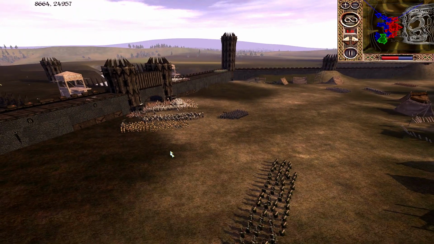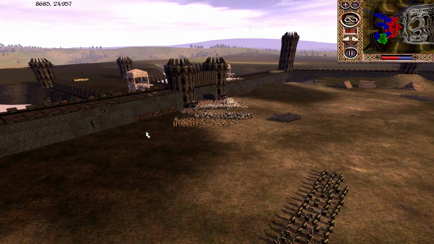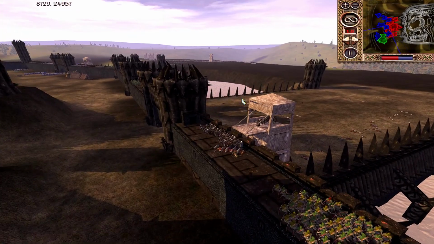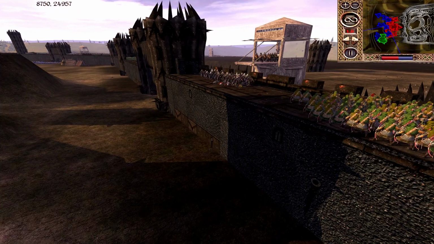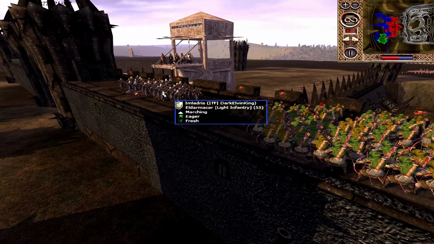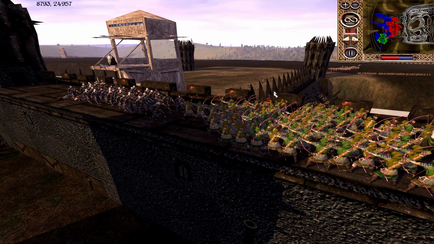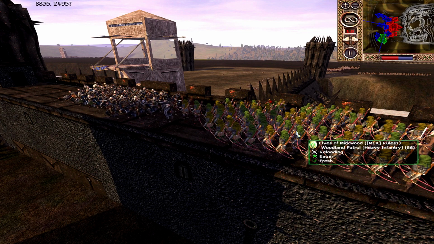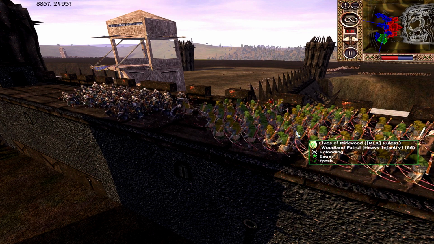It's just that Mirkwood doesn't have quite the same level of muscle in melee as they had in the last patch, because of course that was a little bit over the top. And now if we look over here, you can see that the Eldar Makar is taking some close range fire from the Woodland Patrol. Only 55 of them left. A lot of them have fallen on the way to this area. So the Woodland Patrol might actually be able to stand their ground in melee a little bit more than they otherwise would be able to.